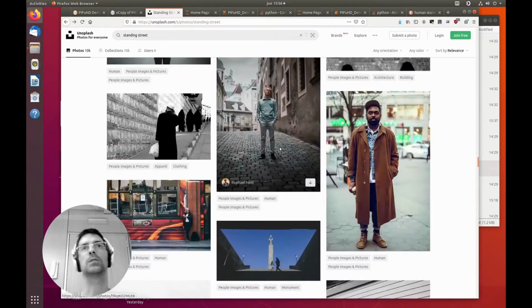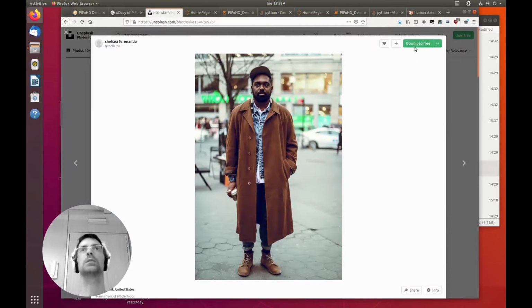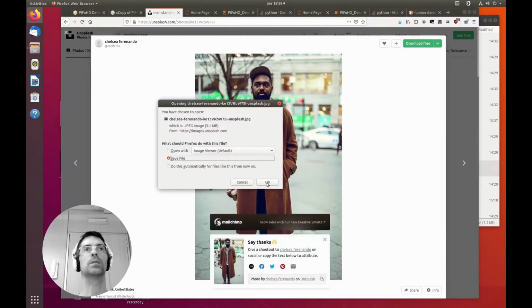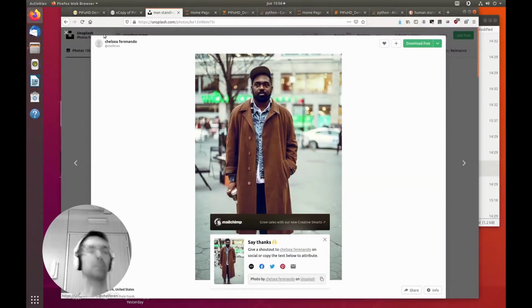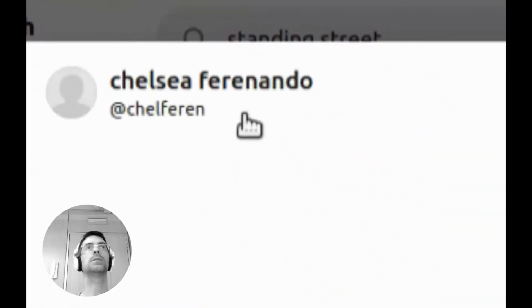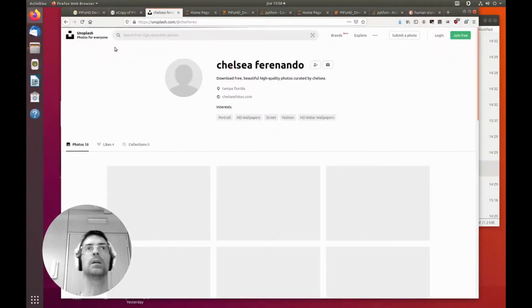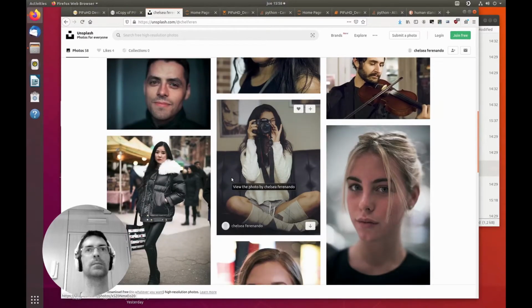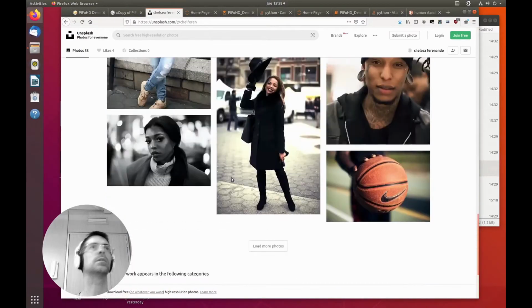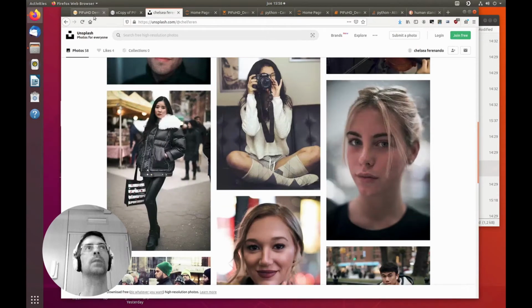This one, or this one. This is good. Okay, we download this one. Made by Chelsea Feren. I need to give her a bit of credit. Nice photos.